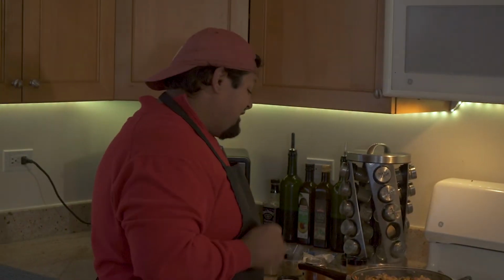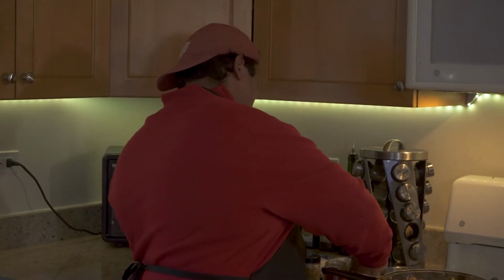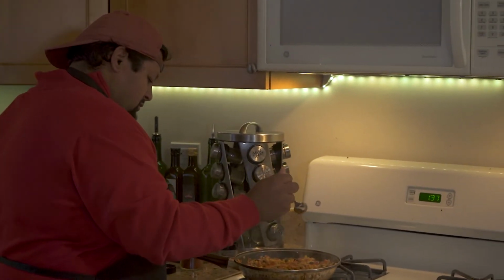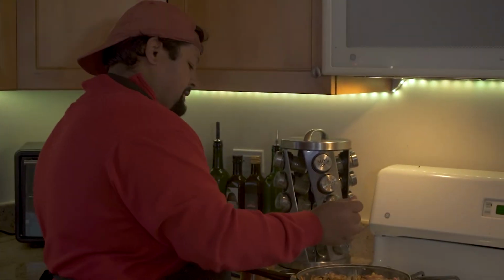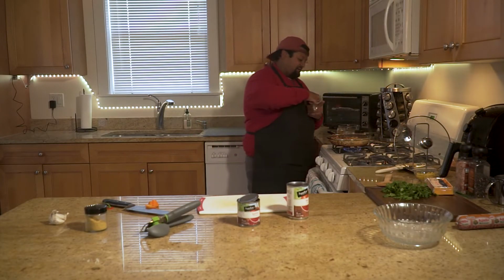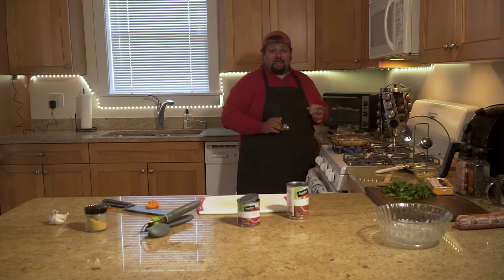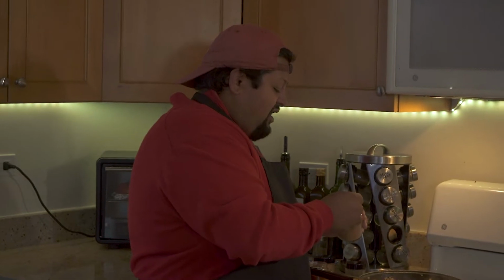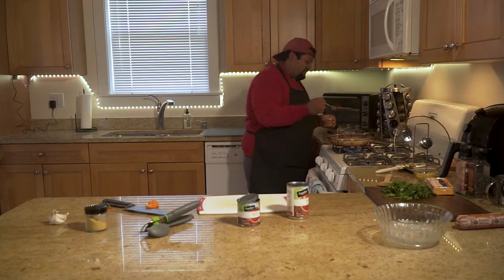In here, I went ahead and I added 4 tablespoons of our bouillon, 1 tablespoon of paprika, 1 tablespoon of cayenne pepper, a half tablespoon of cumin, a half tablespoon of oregano, 1 teaspoon of salt, and last but not least, my favorite ingredient, our taco seasoning. You can use anything here. If you use the old El Paso or whatever envelope of taco seasonings you get, I like to make my own at home. So I'm gonna go ahead and add in 2 tablespoons of that, or about half of a packet of taco seasoning. Beautiful.